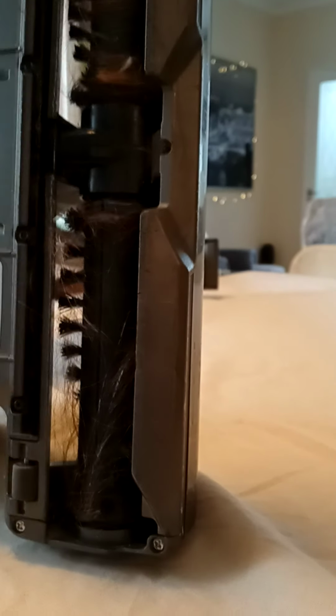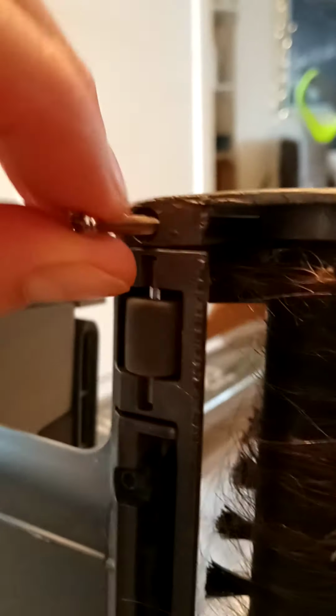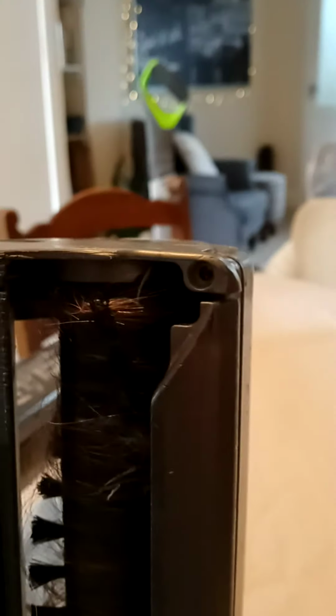So anyway, I'll just show you this. There's a long screw here. The longest screw is at the back here, and you've got the short screw, which is at the front. If we just take these off like this, they do take quite a while to come off.